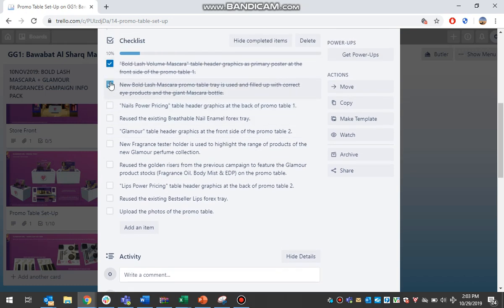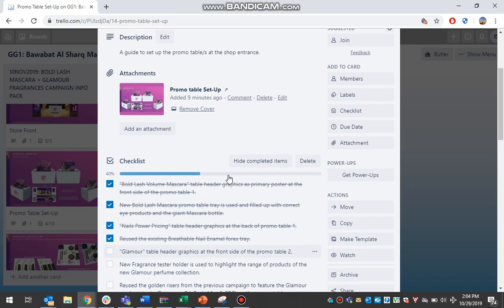So it means that very clearly, your area manager and your sales manager and store manager can see store by store and task by task, everything is completed. So it will make your life easier as well, because everything is very visible. So you can understand exactly what you need to do to execute the campaign perfectly.